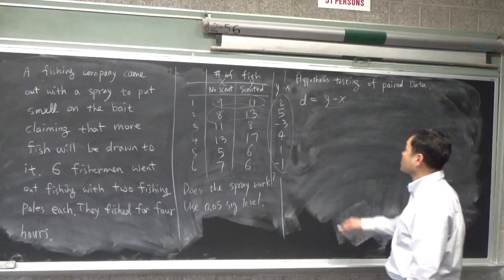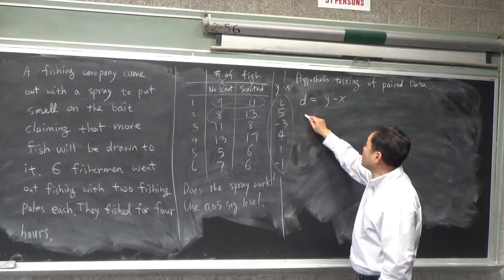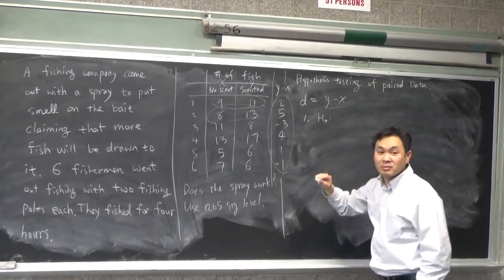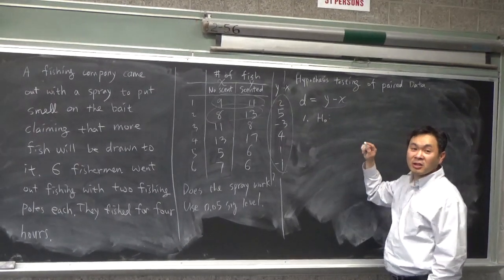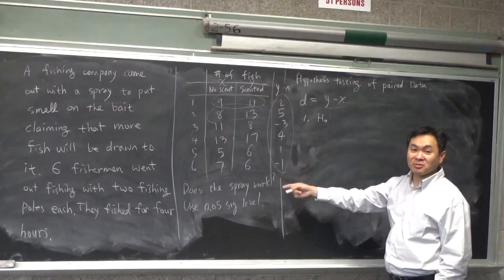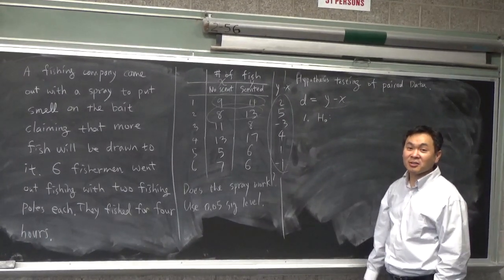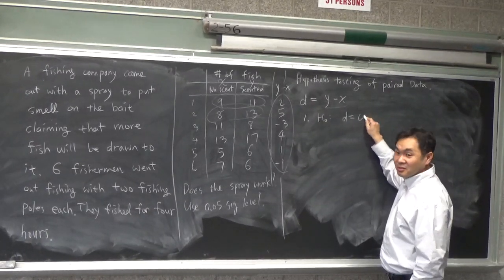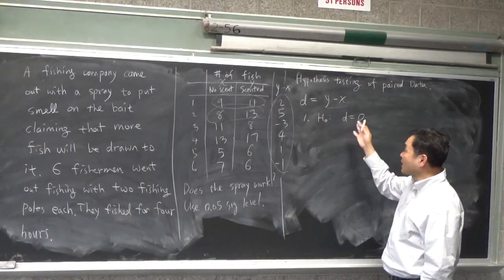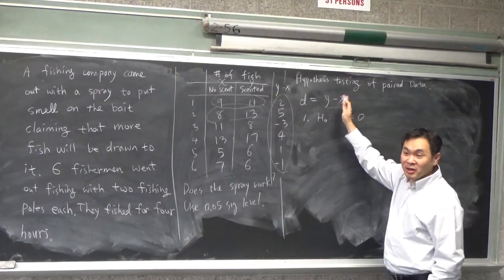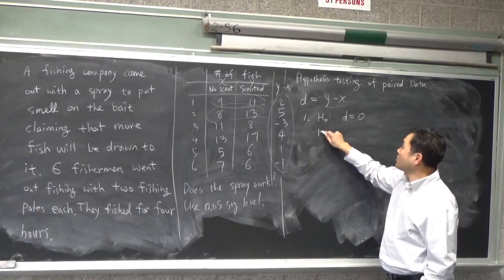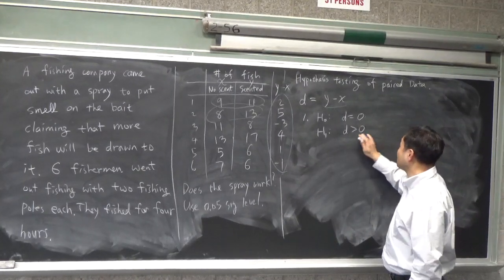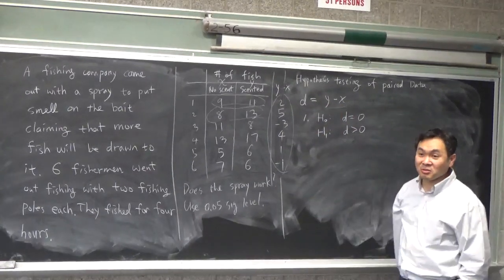Okay, so let's see how that one works. So step 1, what's our hypothesis? H0. What's the null hypothesis? Null means that the spray is not going to have any effect, right? So y minus x equals 0, or D is equal to 0. But I just want to forget that there were even y and x, okay? What's the alternative? D is greater than 0. We want to show that this is greater than 0, that the scented one is more effective, okay?